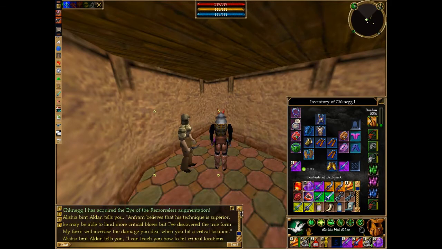Anfrion believes that his technique is superior. He may be able to land more critical hit blows, but I've discovered the true form. My form will increase the damage you deal when you hit a critical location. I can teach you how to hit critical locations harder. But you will first have to provide me with a blank augmentation gem.